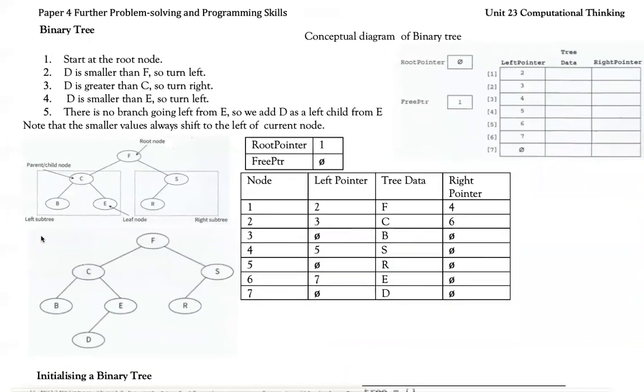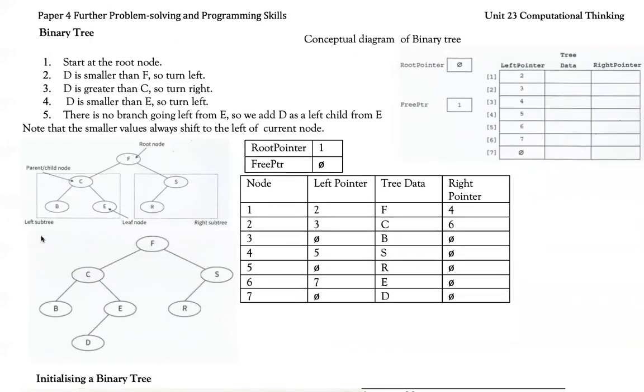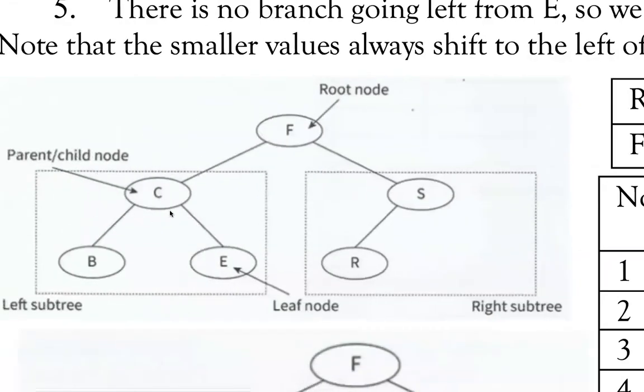Similarly, what we have here is a tree. Now the major difference between linked list and your binary tree is that your binary tree, just like linked list, has nodes. But apart from just having one pointer as in your linked list, your binary tree has 2 pointers. Those 2 pointers are pointing towards the left and the right. So for example, if I have this node right here, this has the data value. As you can see, it has C in it. And apart from this, it will have 2 pointers.